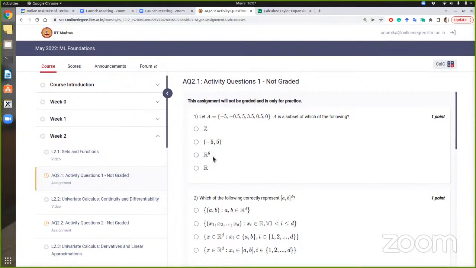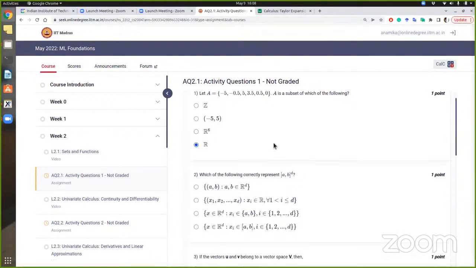The third one is a 6-dimensional space where each element belongs to real value. So this should indeed be a set of tuples, each having 6 values. That's how it is a 6-dimensional space. So that should be a tuple, whereas this is a set. So clearly this is not the right option. The last one is the set of real numbers, which could be positive or negative, or it could be fractional. So this should be the correct answer. A is a subset of the real space.